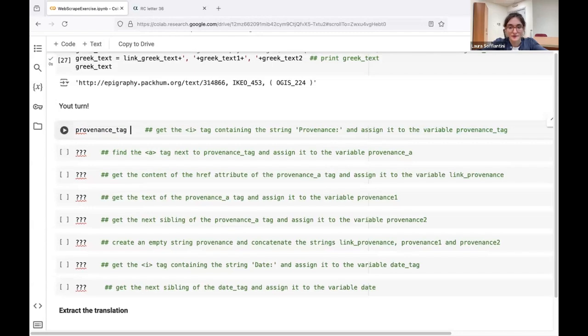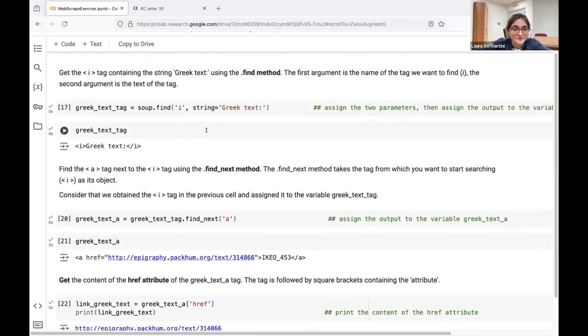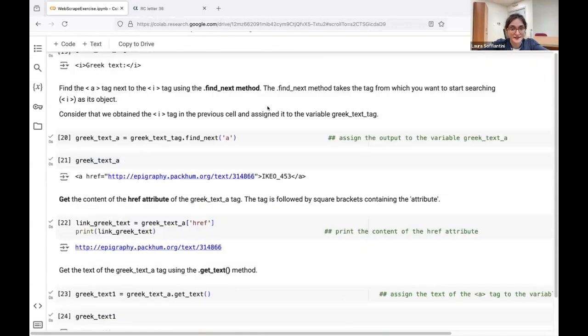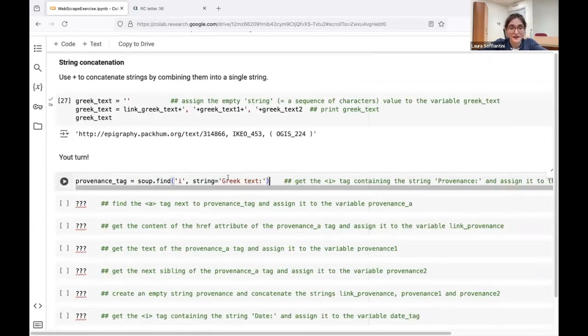So we're going to simply see what we did previously. This is how we identified the provenance, but here we do not want to get the Greek text, but identify this.